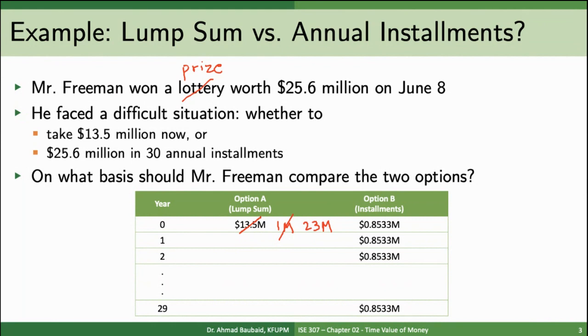So notice here that, I'll switch to a whiteboard actually, just to draw something. Let me just see how I organize this. Let me write here option A amount. This is the amount that was either given by the problem or that I specified. On one extreme, we have the 1 million. And on the other extreme, I forgot how much I put. I think it was 23 million, but it doesn't matter, the exact amount. So these are two extremes, roughly. I mean, you could make this 25.6 million. It would be even more obvious in that case.